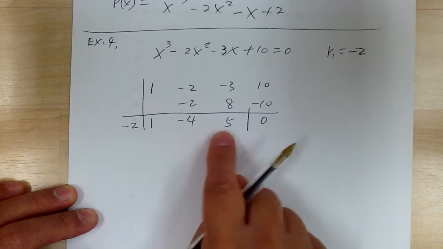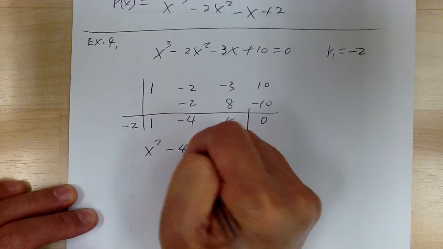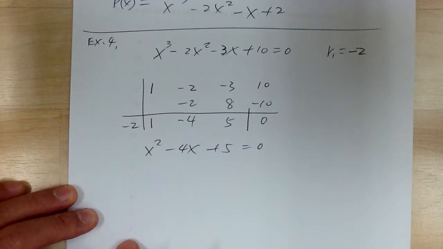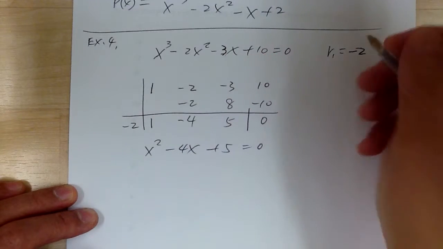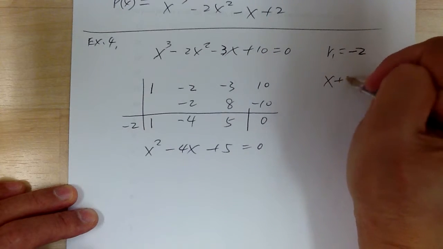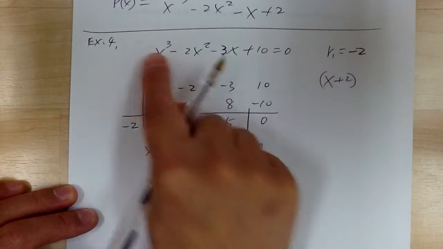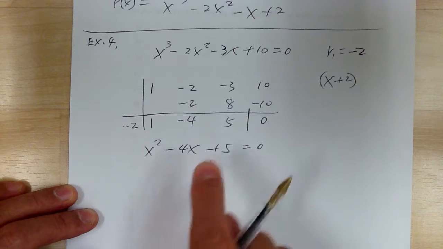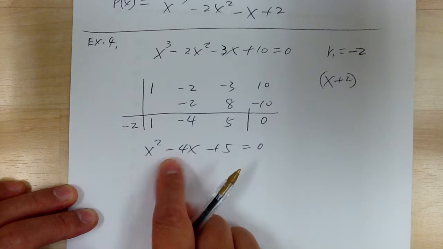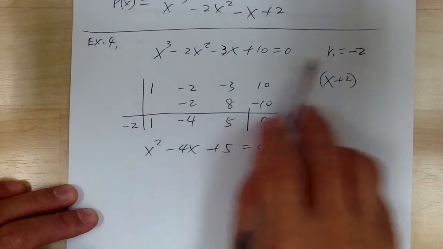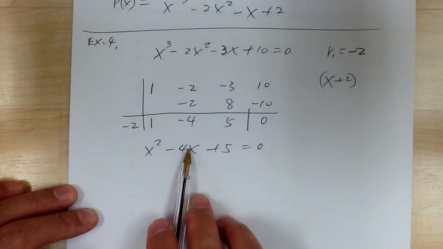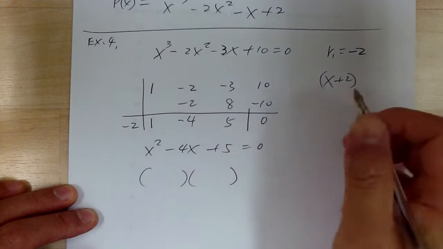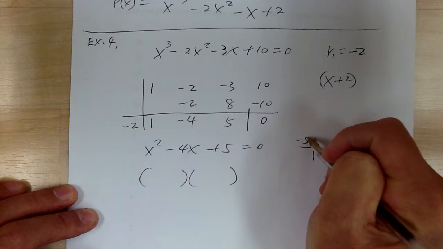So in other words, what you have left over is x squared minus 4x plus 5 equal to 0, from here. That's what this is. So again, this came from x plus 2. This polynomial divided by this polynomial, you end up with this. So now you know how to solve this, right? So again, the concept is you want to use synthetic division to lower your degree, and then from there you can go and solve.